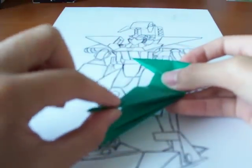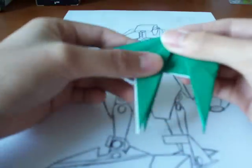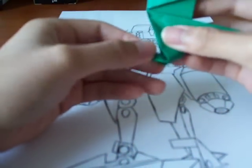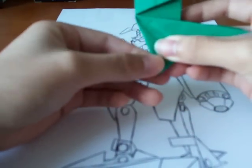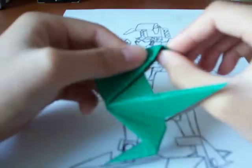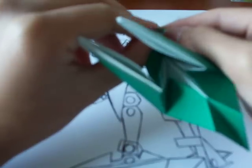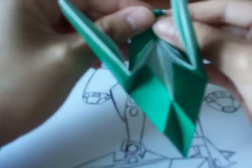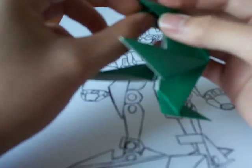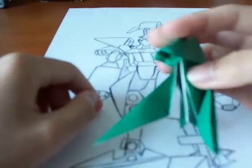Now take this, hold it straight. We're making the Hydralisk's arms, and this would be its head. This will be the tail. Fold it to about a 90 degree angle, or whatever angle you want, as long as at the end it'll make the Hydralisk stand. Bend this part to make the head — fold it in half. Mountain fold? Valley fold? I forget. But fold it in. Fold the point back out to make its jaw, and make it a little hooked — it has like a jaw shape. Pull these in so it could hold that shape. And you have a Hydralisk head.